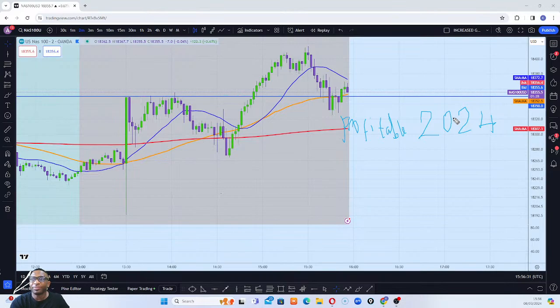So with that goal, as I wrote on the screen, being profitable by the end of 2024, now we come back to our trading plan. So in our trading plan, if for instance we enter a trade, we look for the next area of concern, we take our profit from there, we get into the next trade. If that is what your trading plan is, then you follow it. You become consistent and follow it to the letter.